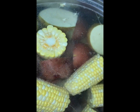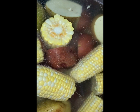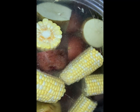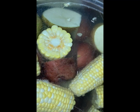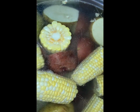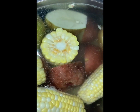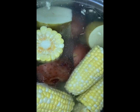Today I'll be doing a seafood boil, and as you can see here in front of me I have corn, potatoes, the purple potato, and the original Irish potato. I have corn in here and smoked pork sausage, and you're going to allow these to cook for 15 minutes. You don't want to overcook your potato, because afterwards we're going to put them in the oven. So allow this to cook for 10 to 15 minutes and we'll be back.